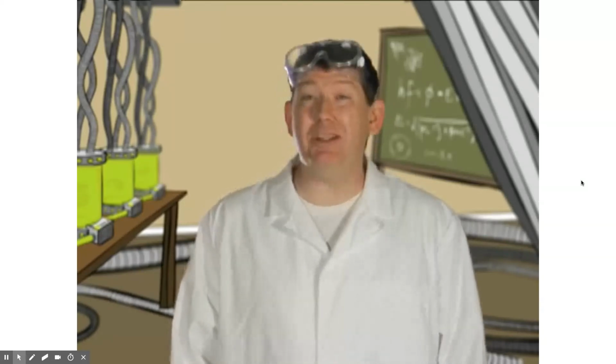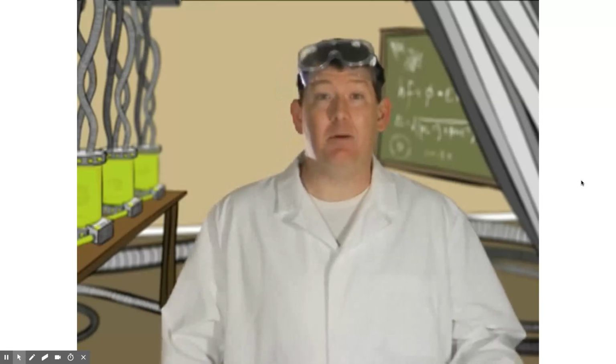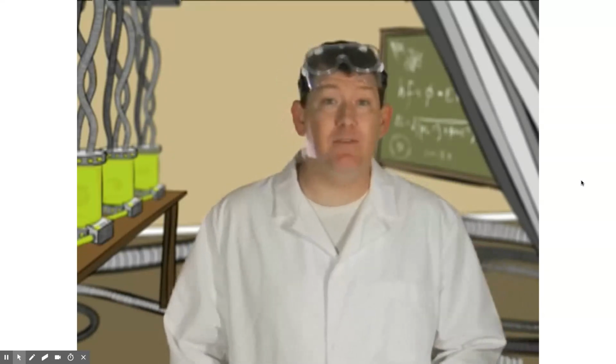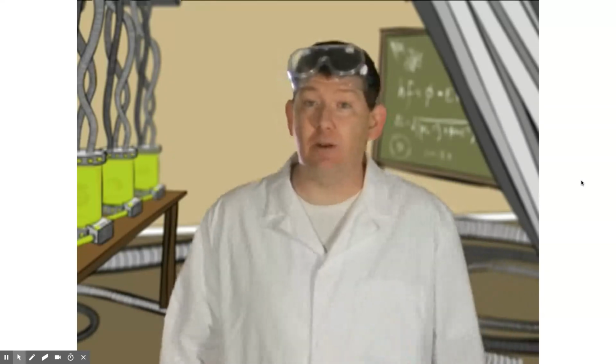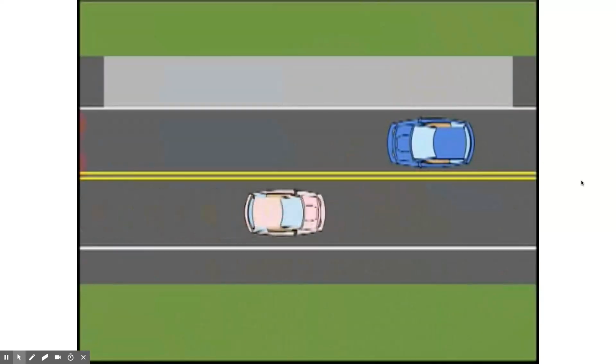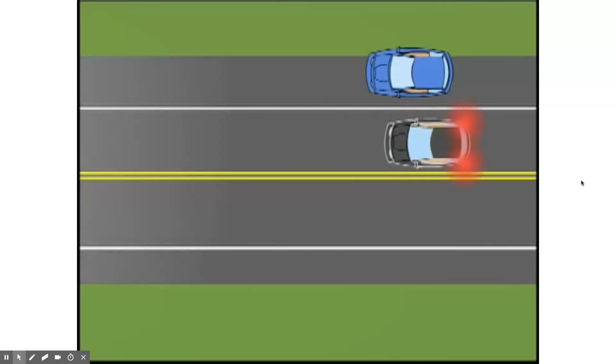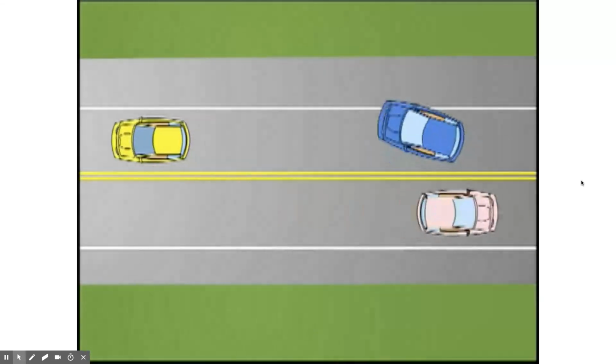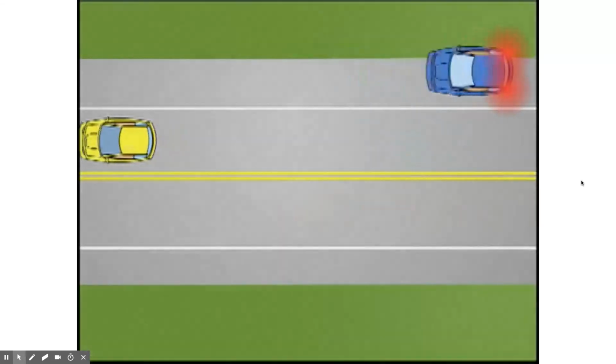There are times when you will need to pass on the right, like when the car ahead of you has slowed to make a left turn, or if it's stopped on the highway, or if it's disabled. The shoulder of the road should be used anytime it's necessary to avoid a collision. You can also use the shoulder to swerve to a stop, or in case of an emergency.